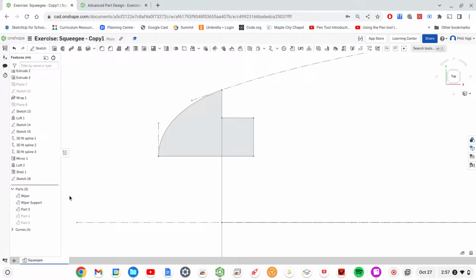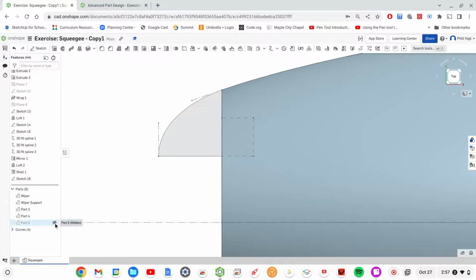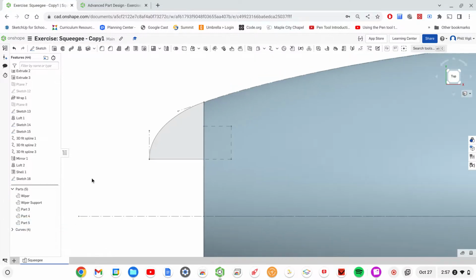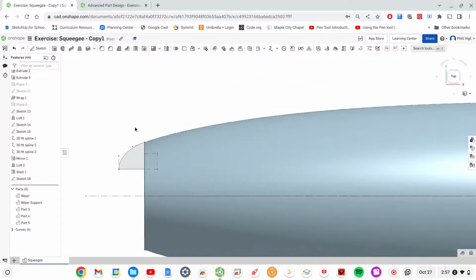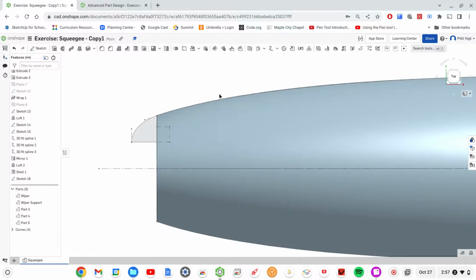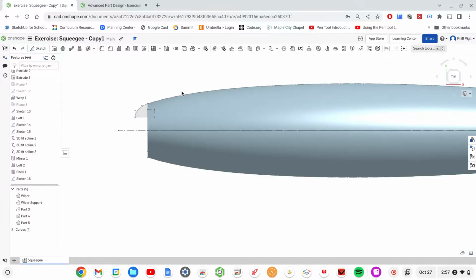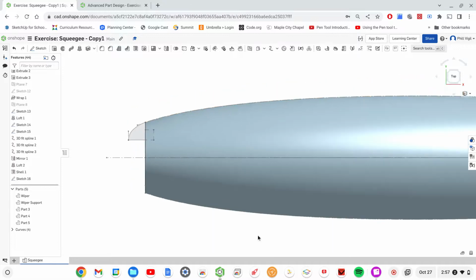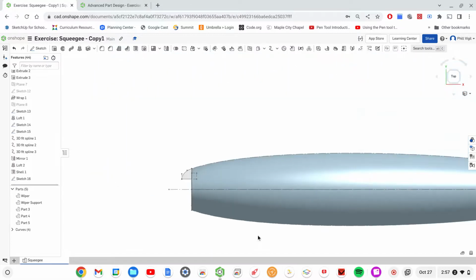Now I'm going to reveal the handle parts. Actually, I'm going to go ahead and combine these two. That was one of the steps that I just skipped by accident. So the two parts of the handle that we created are going to be unioned together.